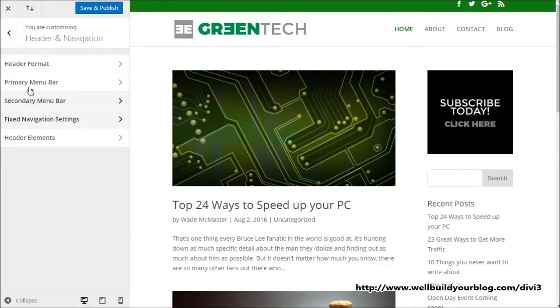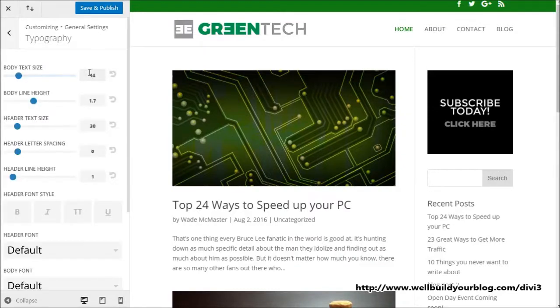It's really worth having a play and just seeing what you can get. But for now, we're pretty happy. Things are clean and tidy the way they are. But one thing I'm not happy with now is the font. We have this particular font here, which is actually a Google font. Now, I want to get the rest of my website looking just like that. So I'm going to head back into General Settings, Typography.